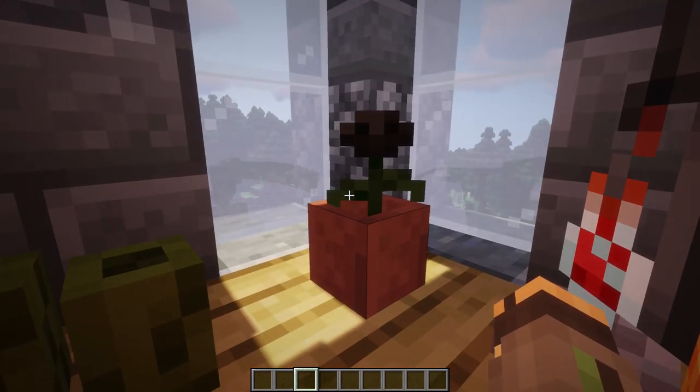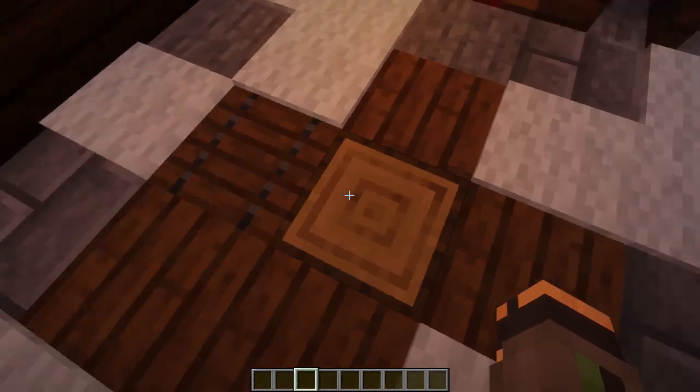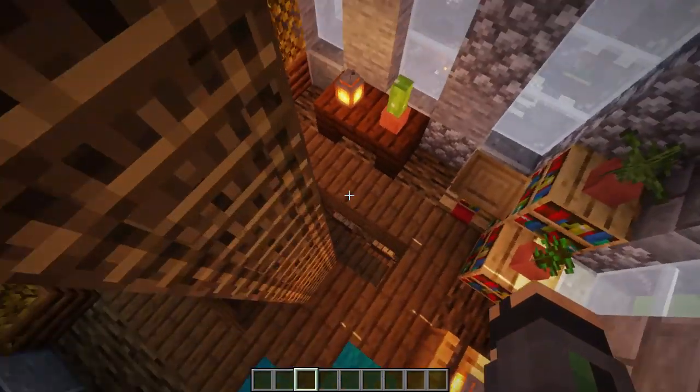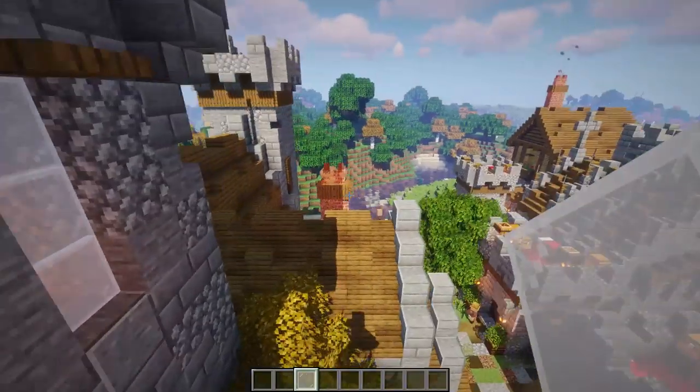Hey, Wither Rose, check it out. Be careful, you might get hurt. But love it. I love it so much. This is one of my favorite builds, man. Hopefully you guys did enjoy this. Let me bust out this window right here. This is the way I get out. Be careful though. It's not safe.